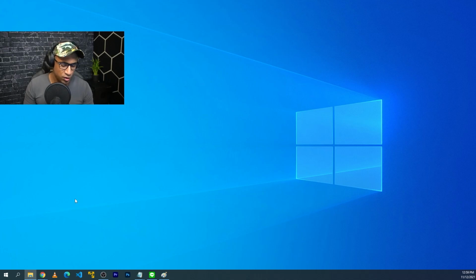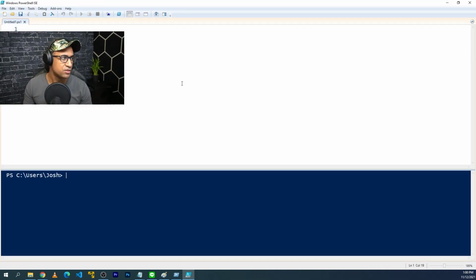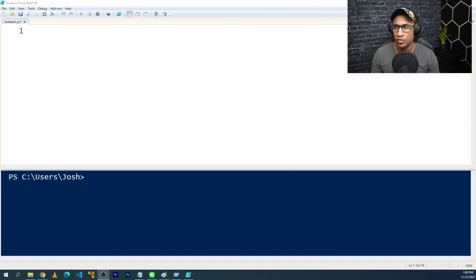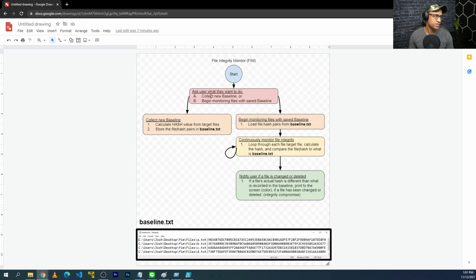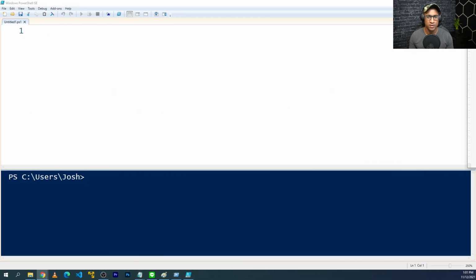So we're just going to go ahead and open PowerShell ISE. We'll bring this over here and I will move myself out of the way here. There's a lot of ways that we can implement this. I'm just going to implement it in terms of how we organized our flow chart here. So I'm going to start here and then do this, and then I'll code this part too. I'll put a link to this in the description if you want to keep looking at it.